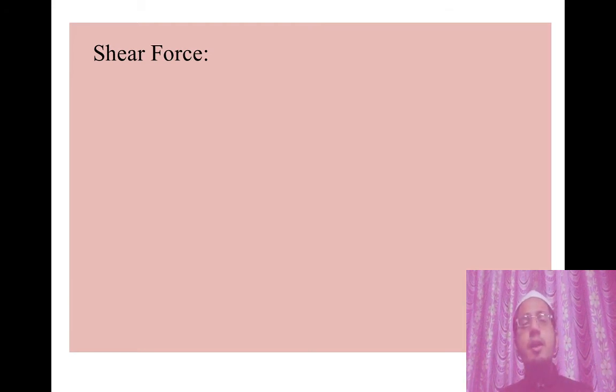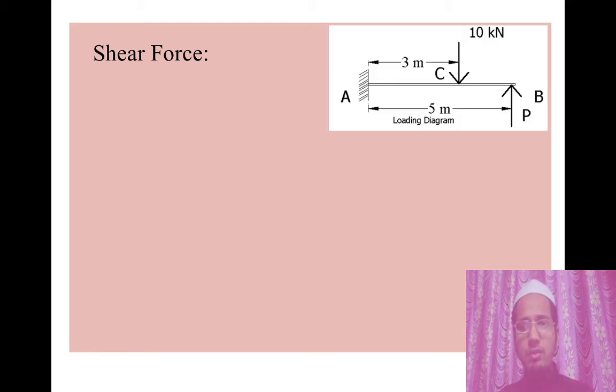So first of all, tell me what is meant by the shear force. Can anybody answer? Yes, it is the sum of the transverse forces acting on the beam at any section, on either the left or right side of the section which we have assumed. So we have to find the shear force at different points. Generally we will obtain it at the point loads and at the ends. Okay, so first of all let's see the diagram.